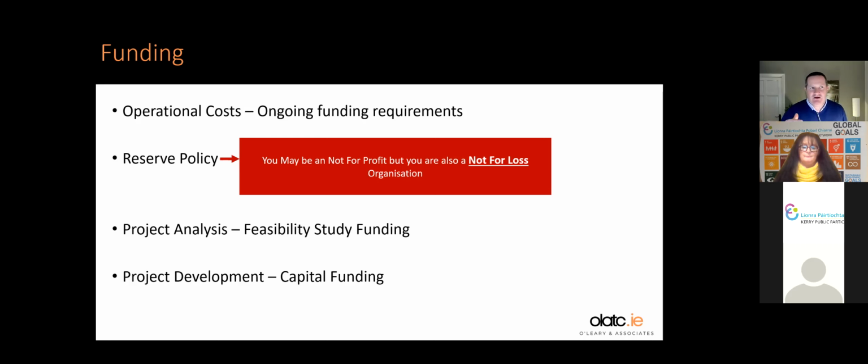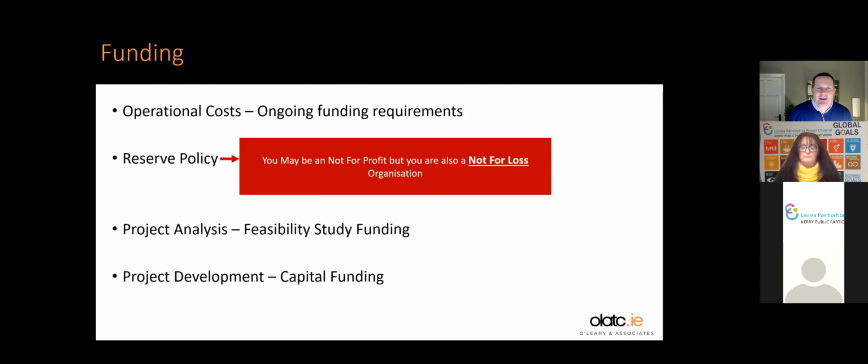If you don't have an organization that's well capable of doing what it's supposed to do, no one's going to fund you. No funding organization is going to take a punt on another organization that they're not too sure about. Are they capable of managing this? Are they capable of spending it? Are they capable of doing what they're saying they're going to do? They just won't get involved. There's too many other good organizations out there that they'll get involved with first.